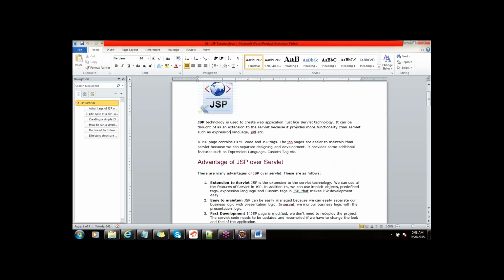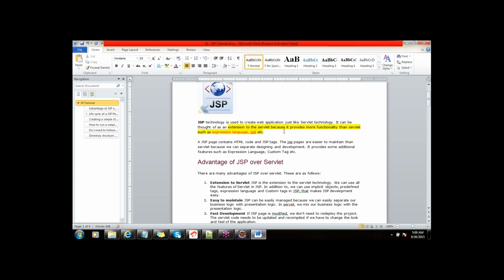So it can be thought of as an extension to the servlet because it provides more functionality than servlet, such as expression language, JSTL, etc. These things we will see in our upcoming sessions. So along with that, JSPs will have these additional things.